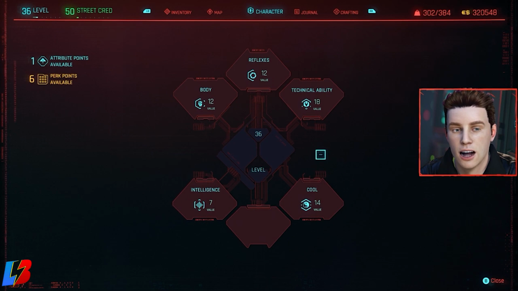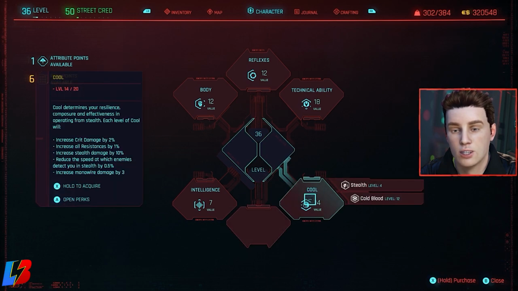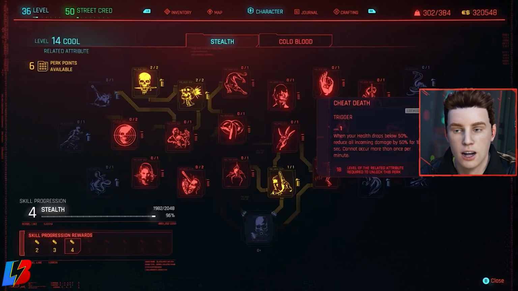So now that we took care of intelligence, let's look at cool, which is kind of my favorite attribute out of all of them. So let's go ahead and dive in here and talk about this one. All right, so we're going to start off with the first one.